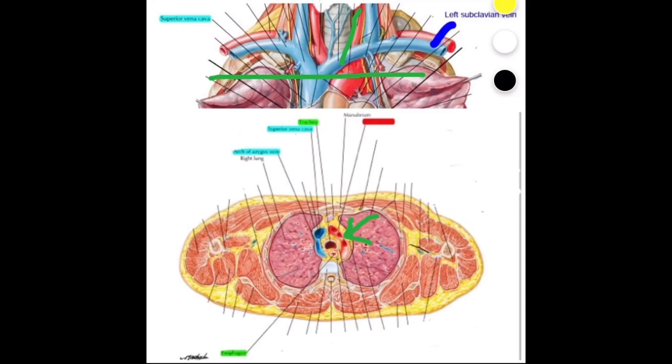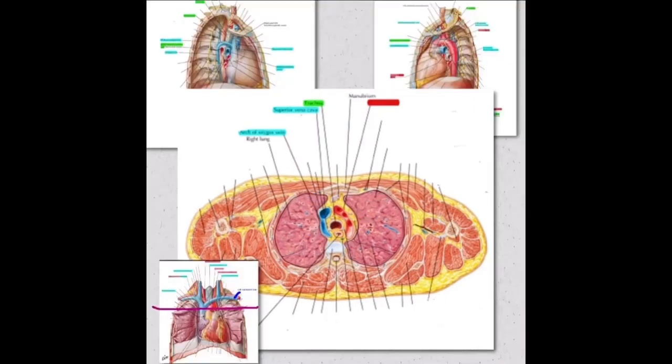Now what is the arch which is present on the right side? This particular arch, what is this? For that, let's move on to a different slide. Okay, so this is what I was talking about. You can see on the left lower corner here the AP film that we had just seen, and I have drawn the section with this purple line, that this is where we've cut through.